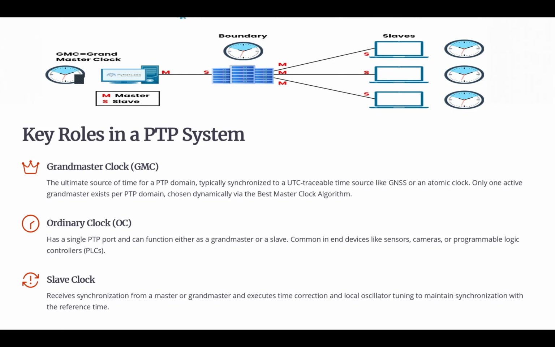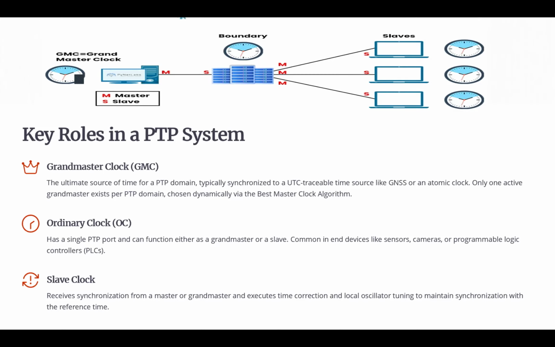As we said, one of the good features of the PTP is that the devices negotiate between themselves and automatically assign the role of grandmaster clock to the most accurate device by using the best master clock algorithm that we mentioned. So this is the definition and the role of the grandmaster clock.